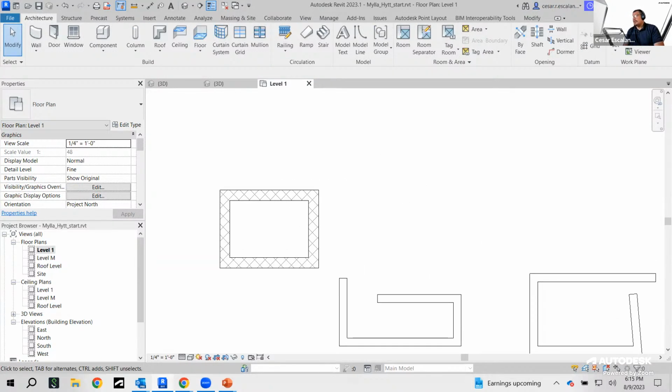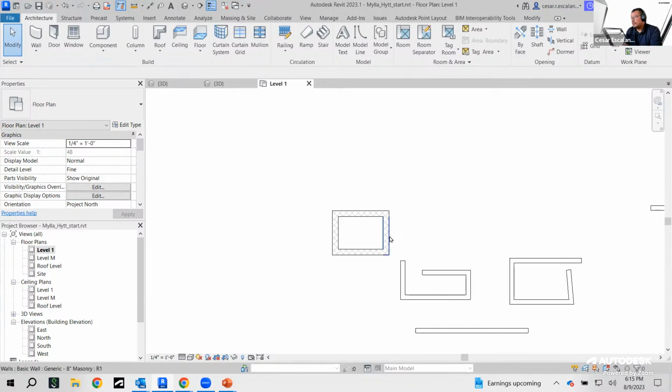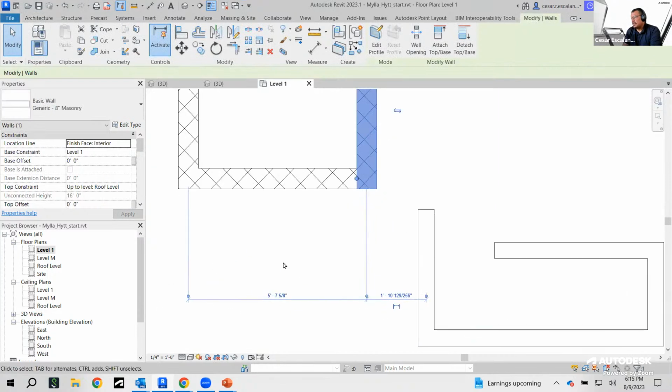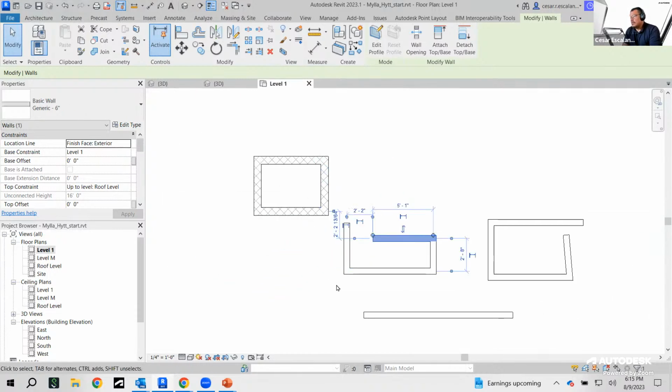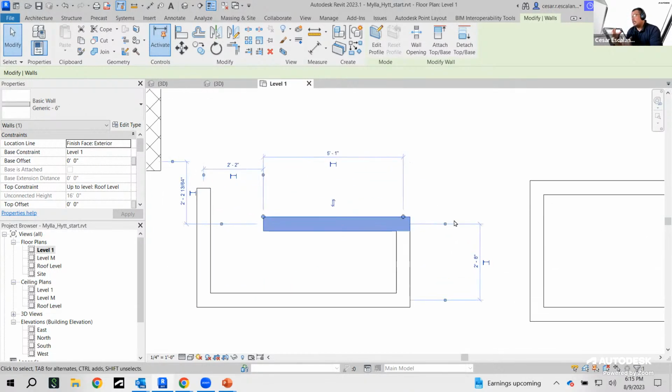All right, so the other thing, when you create walls and then you select them, Revit loves to create these temporary dimensions to anchor them. They just give you visual reference on how this wall relates to the immediate geometry around it.